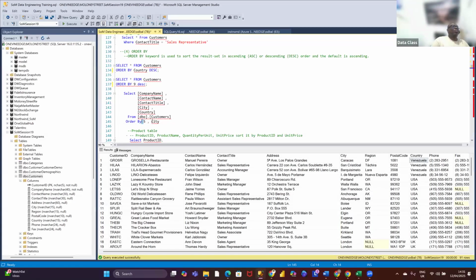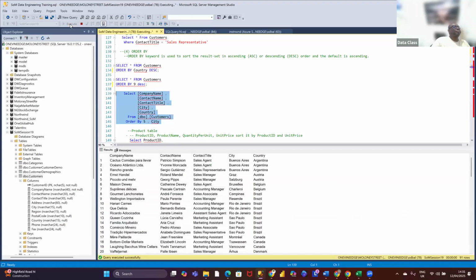And then here, I'm mixing it up with the city. I said, okay, sort it by country and then followed by the city. So we'll sort it by country and also sort the city. So let's look at that. And then you can see here, Argentina, but it's the same city for all of them. But look at Belgium. You can see it sorted the city as well. Belgium, but then the city B, and then C after B.